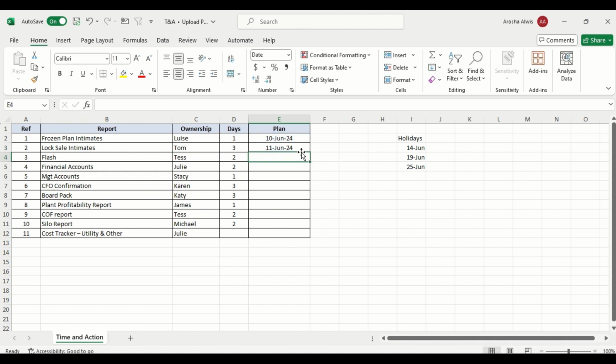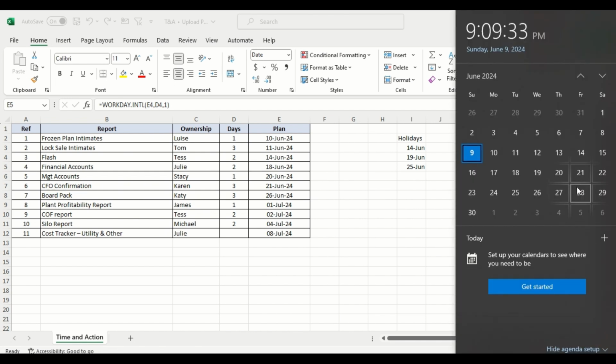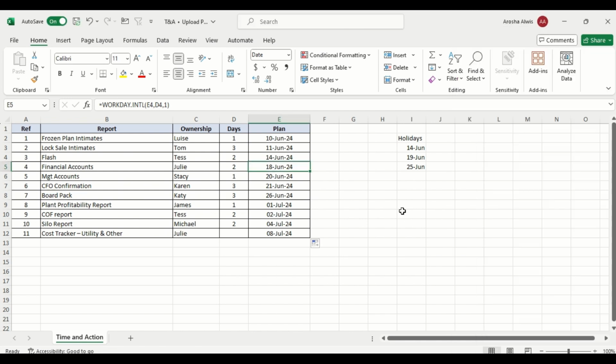Now what will happen? Let's see. If you drag it down, you will see it skips these weekends. 14th June, then 17 and 18, you get the date, right? Now we are all sorted.